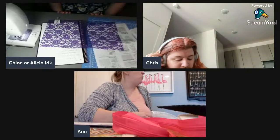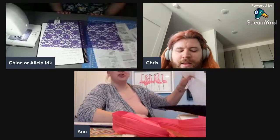It looks pretty, like a hooker's wardrobe. It looks very nice. Yes, it's really going to be nice. Very grouchy, but that's okay.